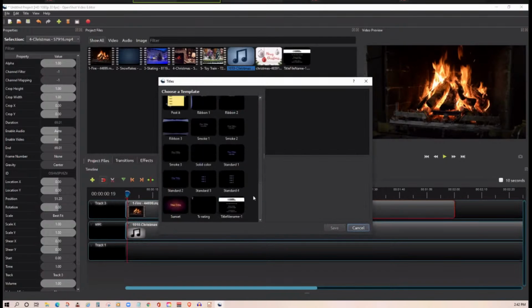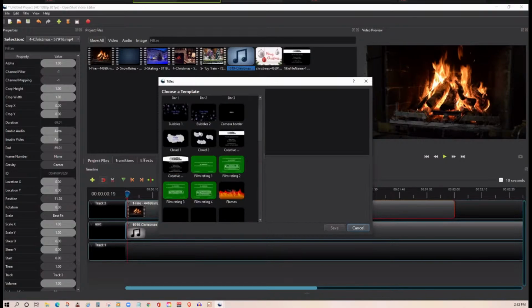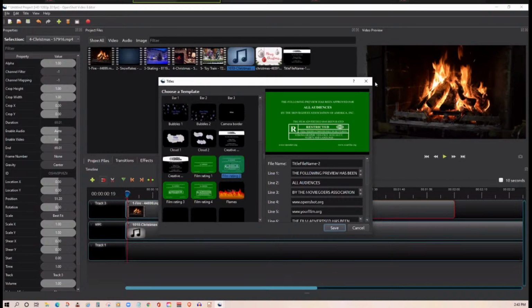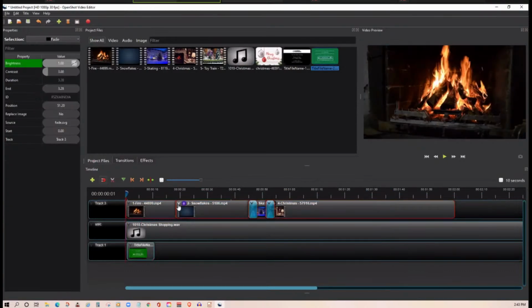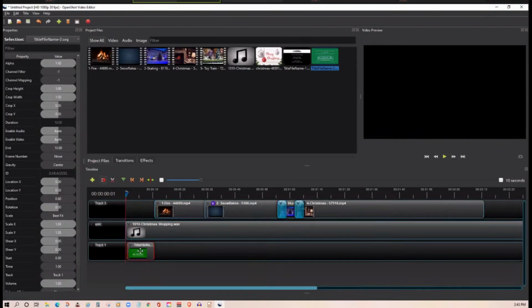Like I said, I don't know why my Blender's not working. It's probably an older version, but you can do the clouds, which I think are cool. Here's the movie one, if you wanted to bring it in like a movie. And again, you can do the same thing. If I wanted to create this title, and I wanted this title slide to come in first, I could put that on its own track, take everything here and slide it over, and put a transition between these. Now my title slide will play first.